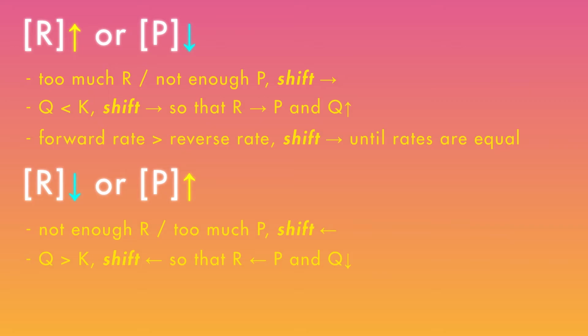And again, the reverse is true. Decreasing reactant concentration means fewer reactant collisions. Increasing a product leads to more product collisions. The reverse rate will exceed the forward rate, and the system shifts backwards. You can see that all three analyses agree. Le Chatelier's principle qualitatively predicts the direction of the shift. A comparison of Q and K quantitatively predicts the same result, and it can be explained in terms of the reaction rates. Le Chatelier will always tell you about the direction of the shift, but you should be able to explain the underlying reason in terms of the competing forward and reverse reaction rates.